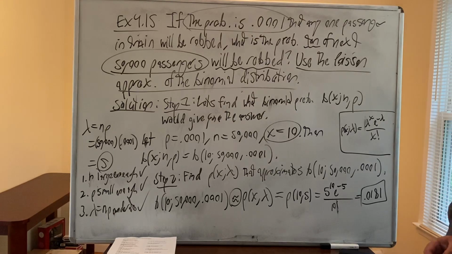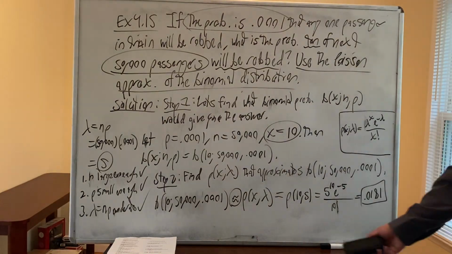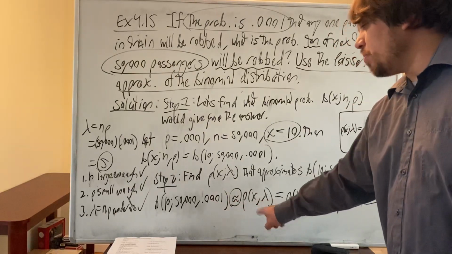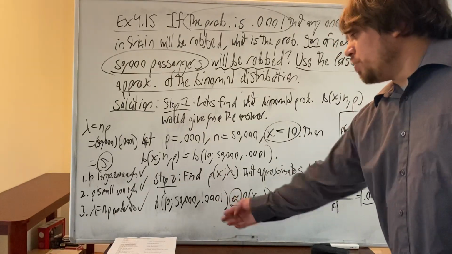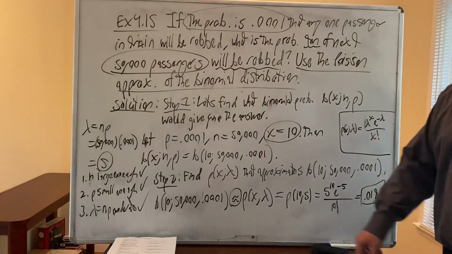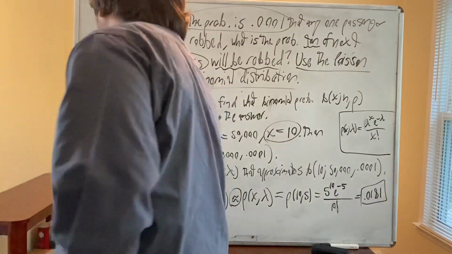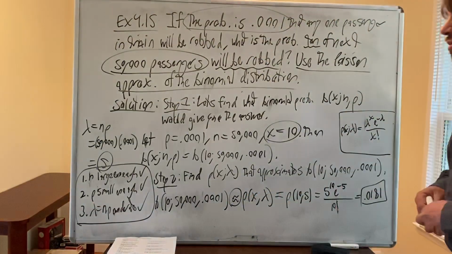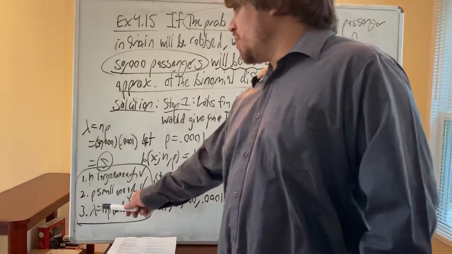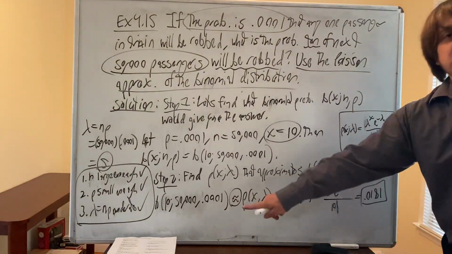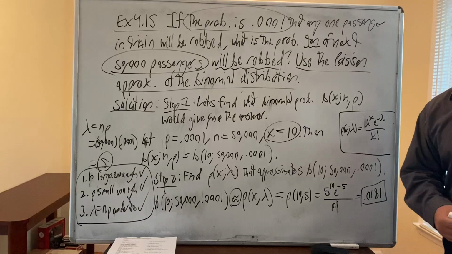And let's continue. Okay, I'll leave this on remote so you can see. Right? So this is an important point. This part where I approximate the binomial probability with the Poisson probability, right? The justification for that are these three things that I know. From studying the problem, I know n is large enough, p is small enough, and lambda equals np is a moderate size. Those things allow me to conclude that those two probabilities are approximately the same, right?